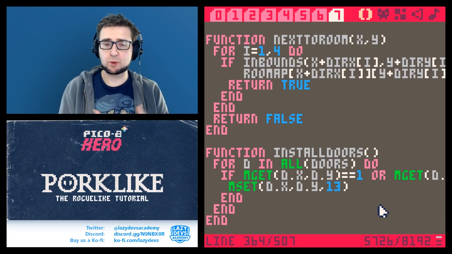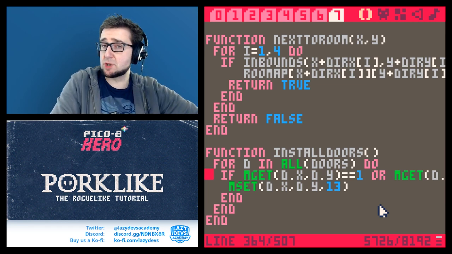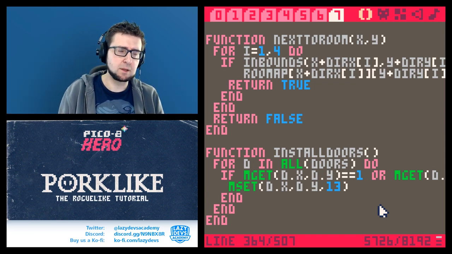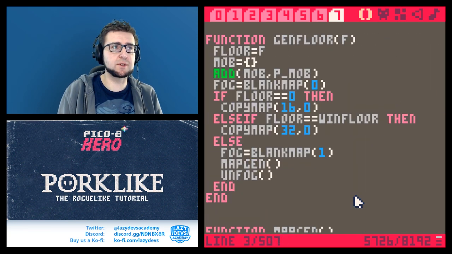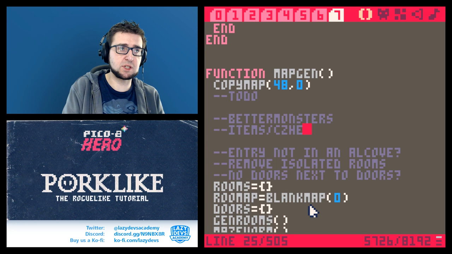So now we can think about how to proceed from here. I think the biggest problem now is we want to spawn some chests. We want to spawn some chests in rooms, and also we might want to think about doing the placement of the starting position a bit differently. So let me go through our to-do list. We have room decorations, we have tile decorations. We don't have better monsters, we don't have items, chests.